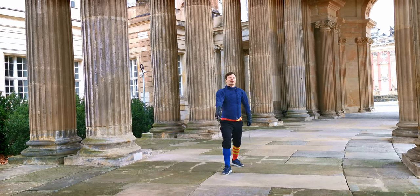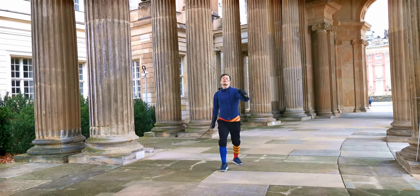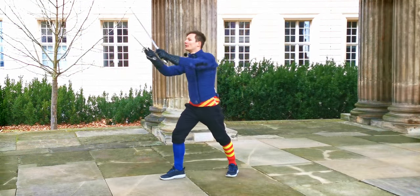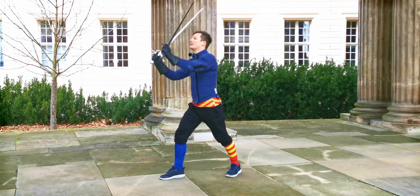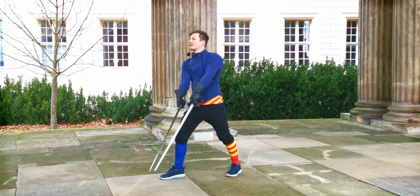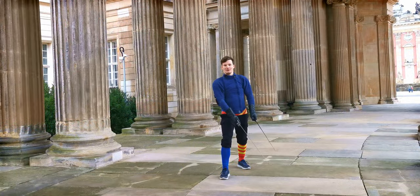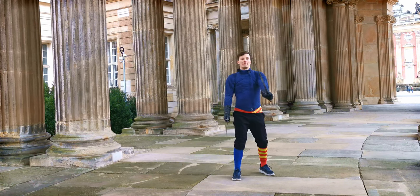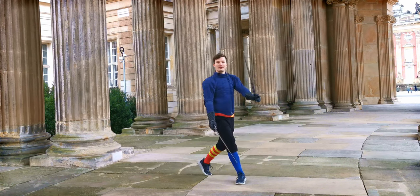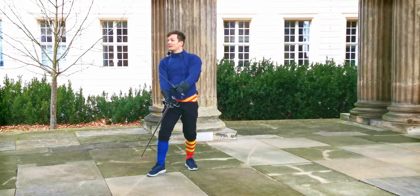If we practice with this, we can do it with our main hand and our offhand. We want to start to use it at the same time, in the same manner — this is fairly relaxed, hopefully — doing it both at the same time. And then we are going to use it in the way that Marozzo actually teaches us: from a point forward guard with one sword and a point down guard with the other sword, both on the same side.